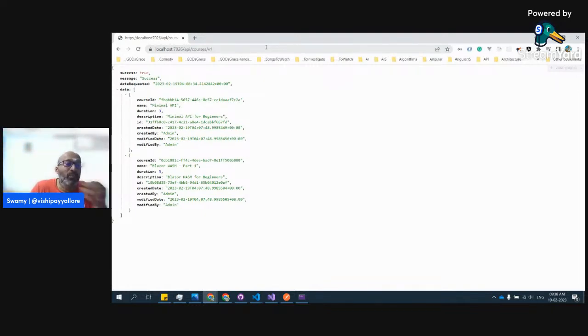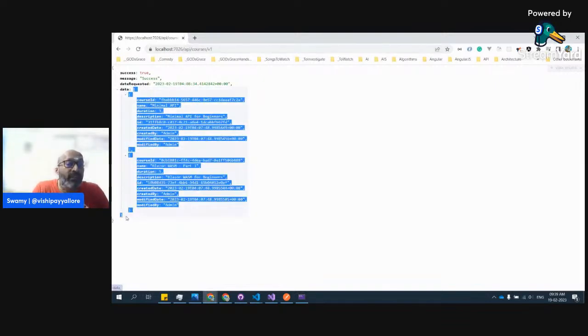This will not be useful for the user, but it's like service to service. There is a backend service which is hitting the server, getting the content. For them, it might be useful, or to do distributed tracing. So a lot of things it will be useful, but for us, what is important is only this data field. This property is important for us. But the rest of the structure is the same.